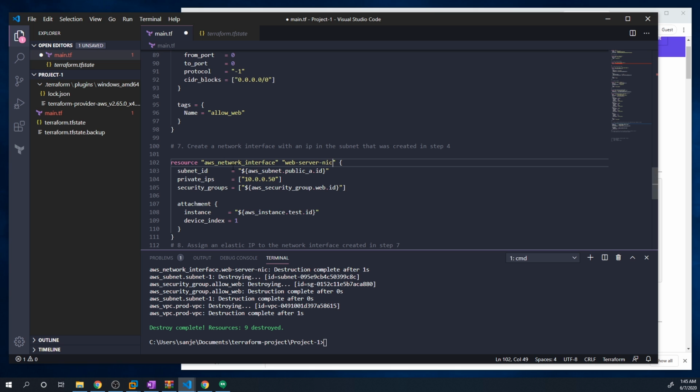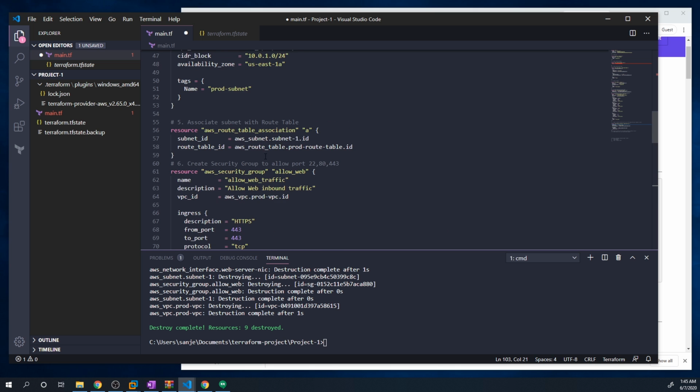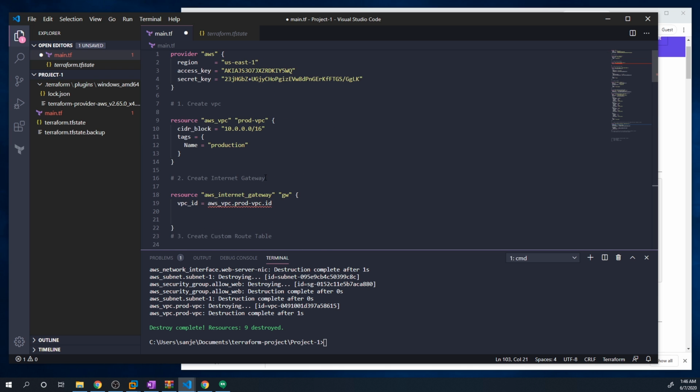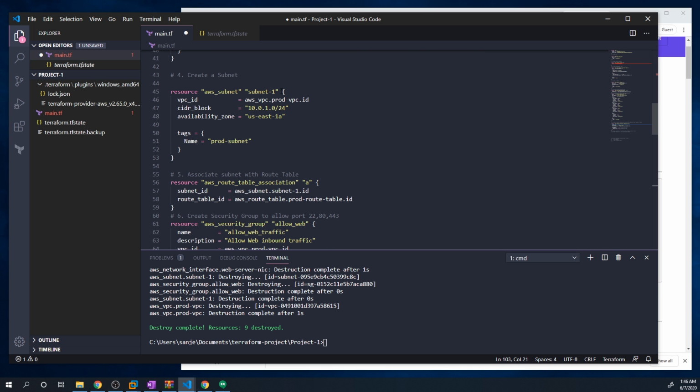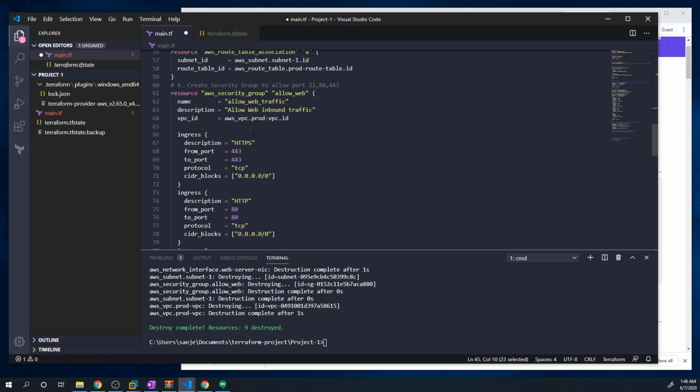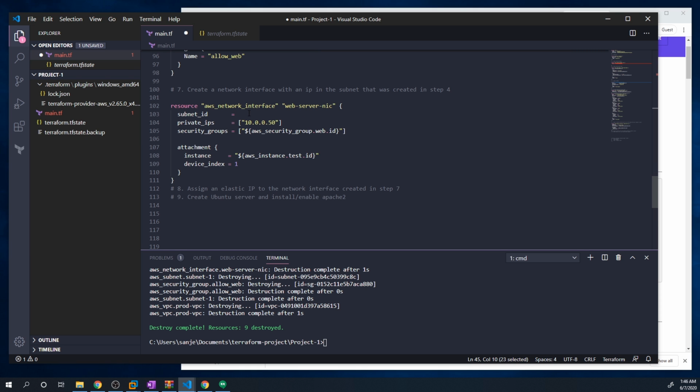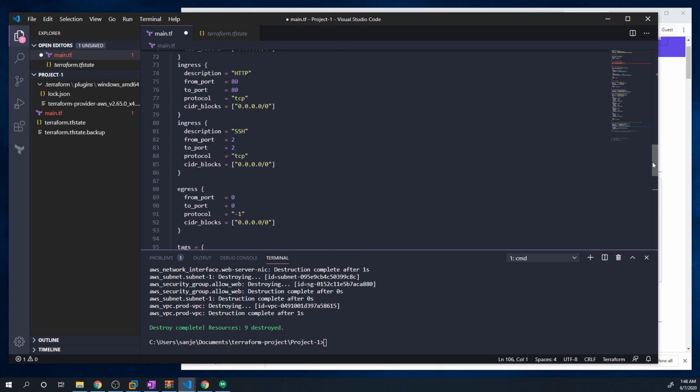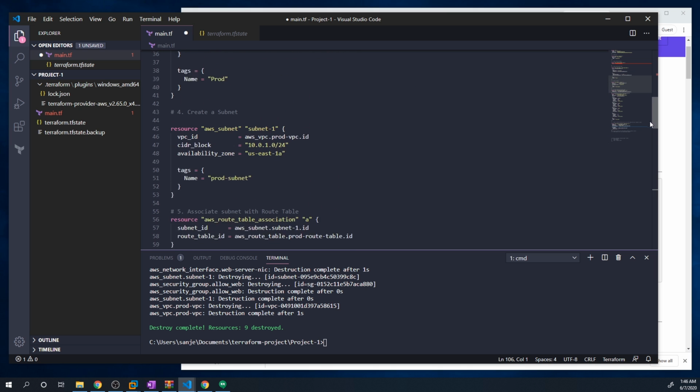And we need to assign this NIC to the subnet that we created. So let's find our subnet. Where'd it go? Here we go. And don't forget to grab just the ID. And here we need to specify an IP. So what IP do we want to give the server? We can pick any IP address within the subnet.